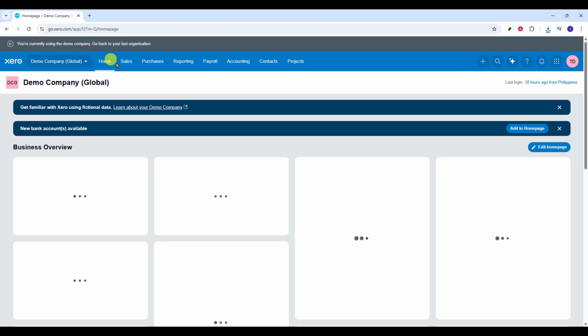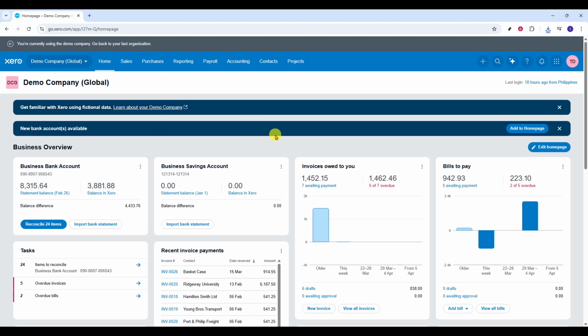Hello, today we will guide you through how to delete bank statements in Xero. In this walkthrough, we'll remove a bank statement from a Xero bank account using the standard menus in the web app. Deleting a statement is permanent and can impact reconciliations, so move carefully and make sure you're working in the correct organization and bank account.